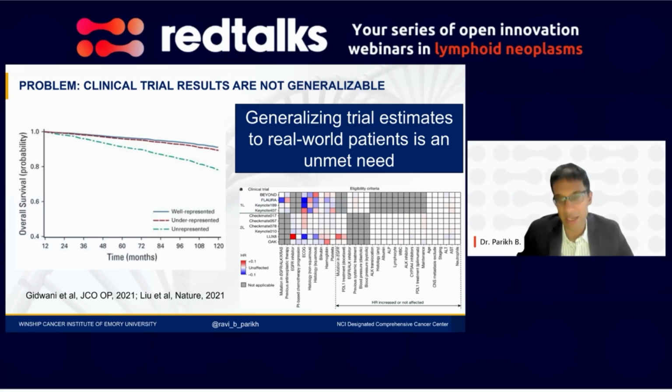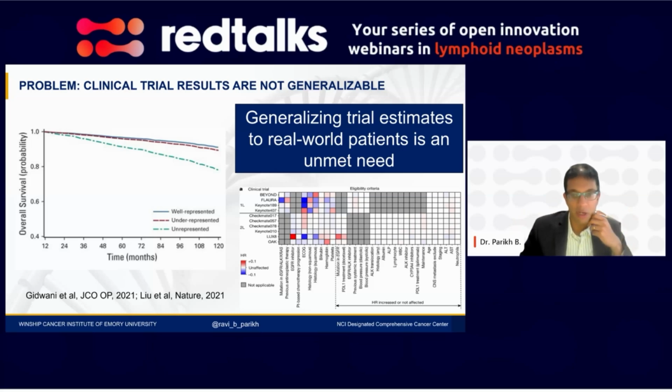And so some of that, again, has to do with restrictive eligibility criteria, but a lot of it also has to do with certain factors, for example, transportation access, or all sorts of other factors that result in a patient being offered a trial versus not offered a trial. And so that poses a real gap when it comes to trying to generalize results of these highly selected clinical trials to a broad real-world population.